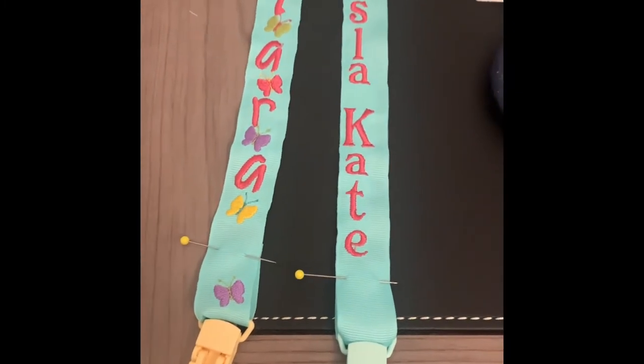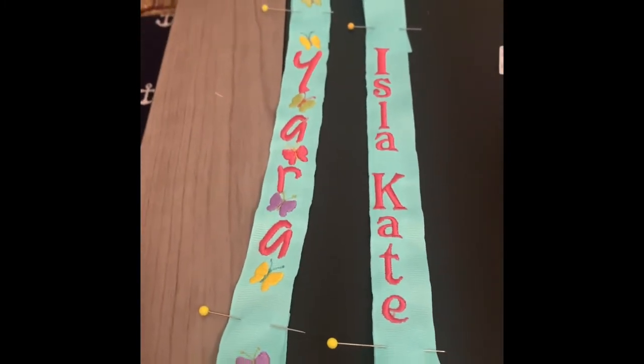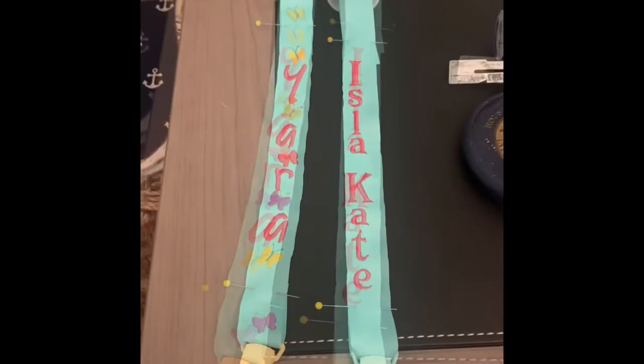Now I'm going to show you how I finished off these pacifier clips as promised. We're going to get into how we sewed these pacifier clips step by step. Stick around and I hope you enjoy.